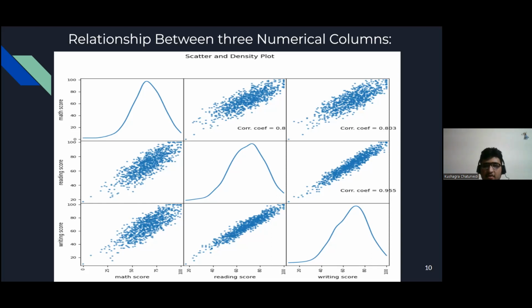So we can gain an insight that if a student has a high reading and writing score, then they might also have a high math score, indicating that a student performs well in almost every subject. If it's a good student, they perform well, and if it's a weaker student, they perform average or poor in almost every subject. There are outliers, where students are particularly good in a particular subject, but most cases indicate that the three numerical factors are highly correlated and go hand in hand. So this is one of the insights that we can gain from this.